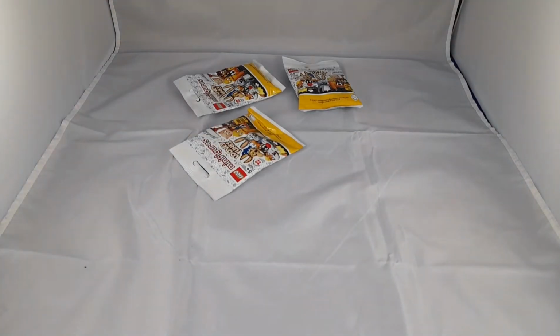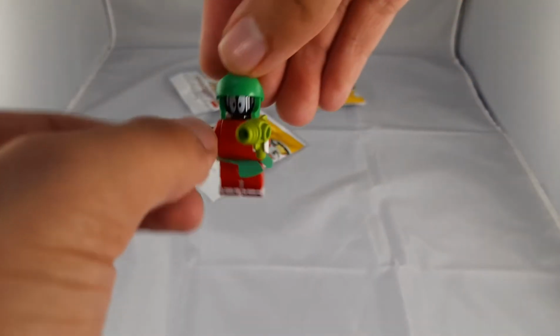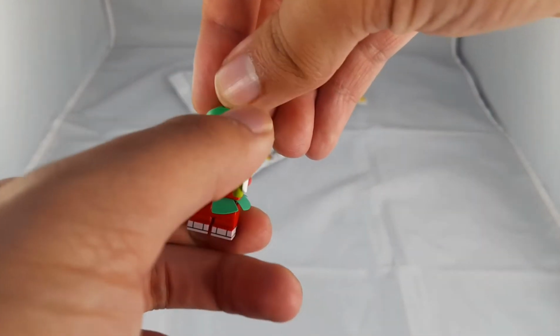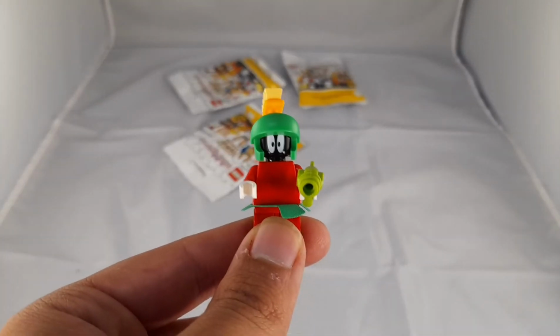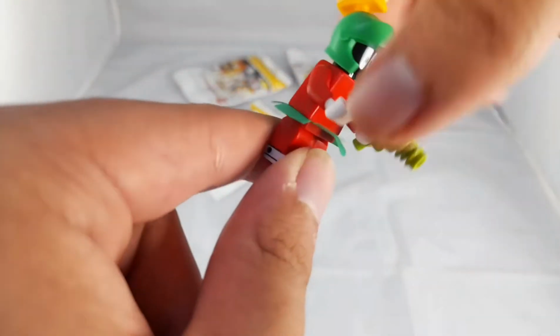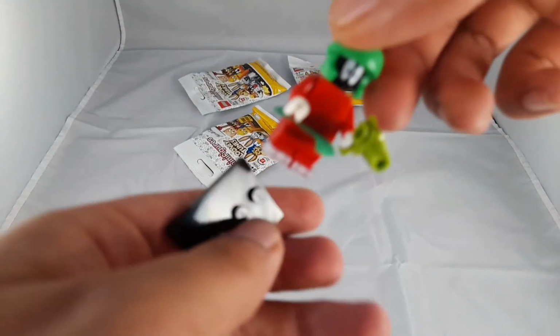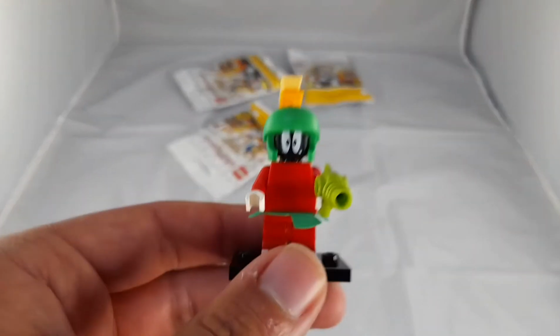Now, I'm going to put these ones to the side because you get to see my live reaction. And this very first one contained Marvin the Martian. At least I think that's his name. I'm not quite sure. I haven't watched Looney Tunes in a while. Alright, my nostalgia served me correctly. This is Marvin the Martian. We're going to give a proper look at these figures once I open them all up. But yeah, this is the first one I opened, so you know I did it off camera. We'll get a proper look at it in a minute. Just throw them over there.